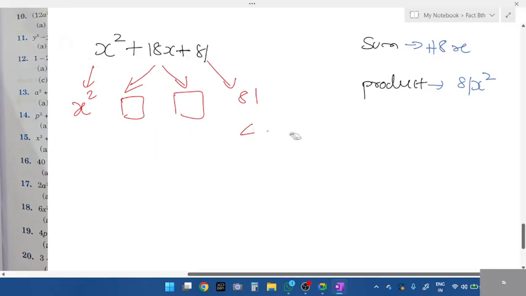Yeah. So this is the last part and most toughest part. Okay. Now I'll teach you how to split this 18x. You have to split in such a way that the sum and product value should match. Sum is the middle term, product. Look at product 81. Let us factorize 81. Factorize is nothing but find all the factors of 81. 1 into 81. Start from 1, 2, 3 up to 9.